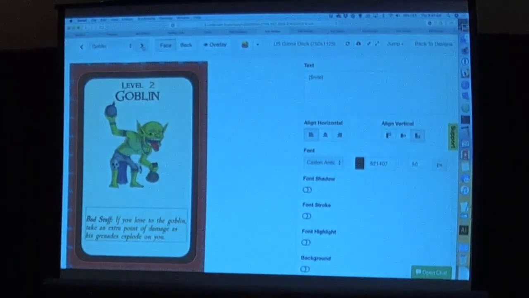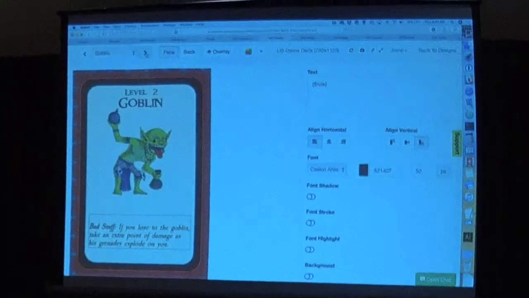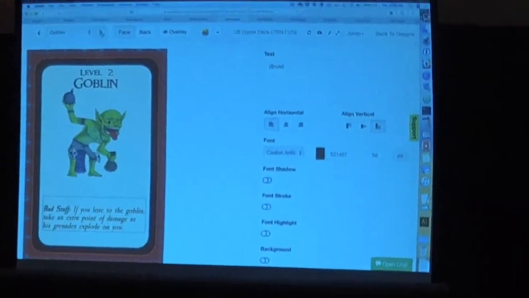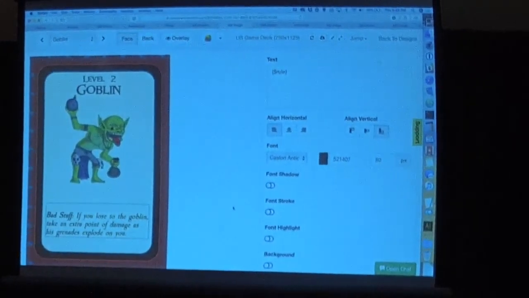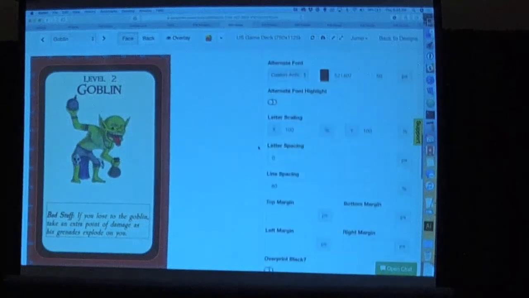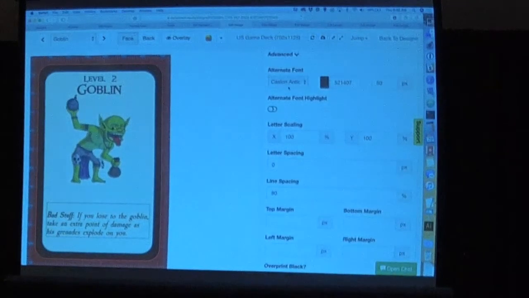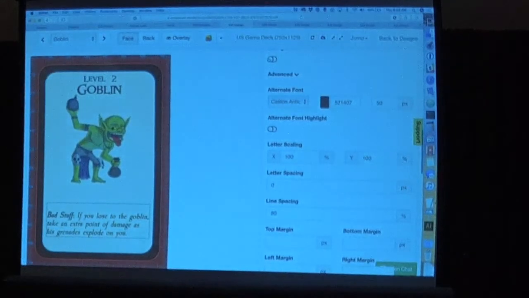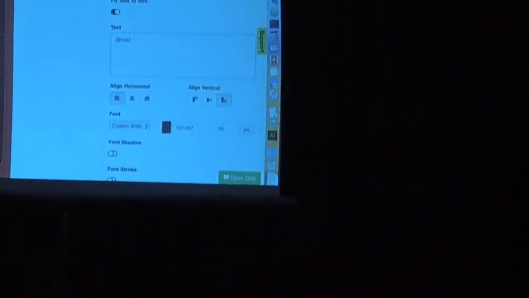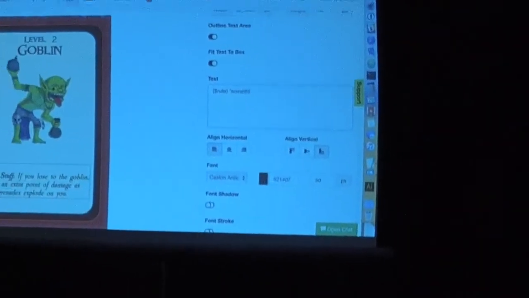So with Component Studio, with every text box that you have, you can actually define 2 fonts, not just one. If we go into the advanced area here, we have the alternate font, and we can set all of the different things about the alternate font in here. When we do that, that allows us to type in, if I use an asterisk and I type in something, I'll just type in something.